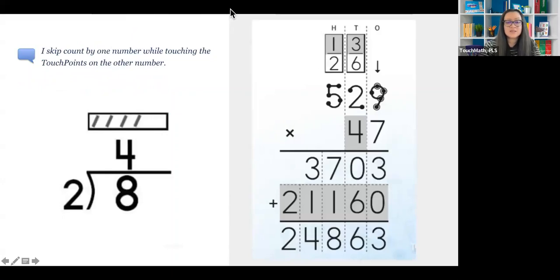Let's take a look at this slide. This slide addresses some of what we talked about, the visual cues and auditory cues. We teach our students some of the important statements to remember when starting a problem. When we start multiplication, we tell the students, I skip count by one number while touching the touch points of the other number. If a student has this written as a reminder, they say it to themselves right before the teacher is saying it and modeling it, this may be something that the student remembers right away as soon as they start the problem. That's a great auditory cue there.